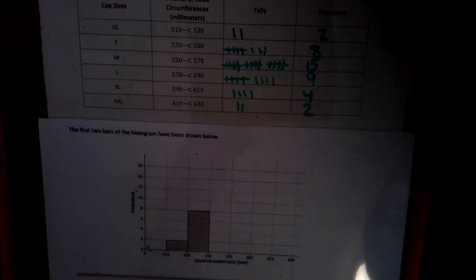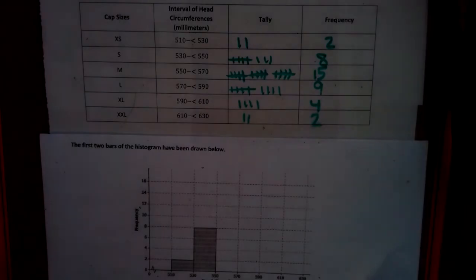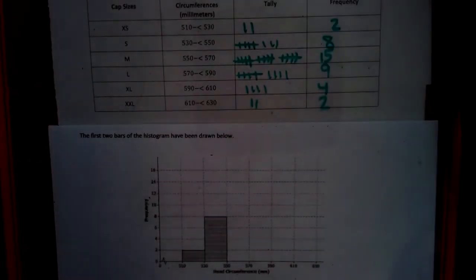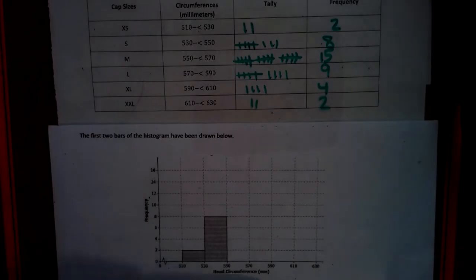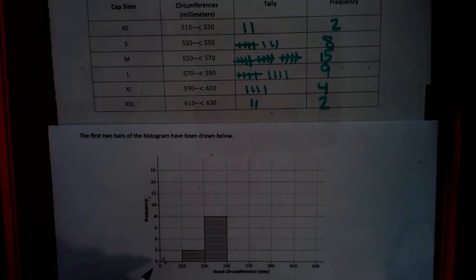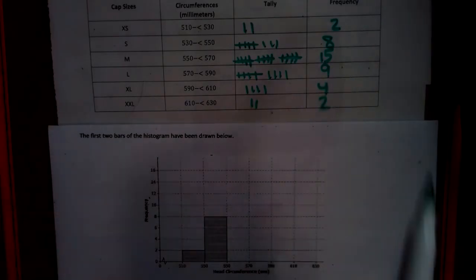And now we're going to make a histogram out of the data. So making a histogram out of data looks like this. How do we make the histogram? We first of all straighten this out. There's a bottom title, head circumference, and a vertical title, frequency, how often it occurs. We make our vertical line meet our horizontal line at 0, and then we pick a pattern. These numbers are quite small, so we can go 0, 2, 4, 6, 8, 10, 12, 14, 16. Go slightly over the highest number you have.